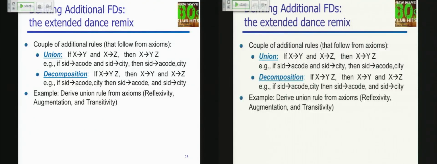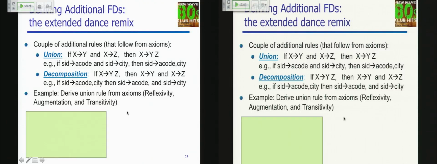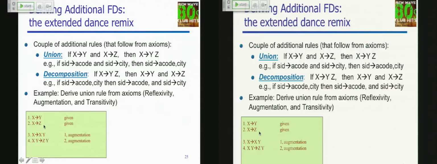Why are these not part of the three previous rules that we had? Because you can actually prove these based on the previous rules. So let's take union. Given is that x determines y and x determines z. These are the two that we know. We can use augmentation to add x on both sides. X is already on this side, so you don't get anything new. So x gives you xy, and here you can add augmentation on rule 2, so I know x gives you z, I'm going to add y to both sides. So xy is going to give me zy.